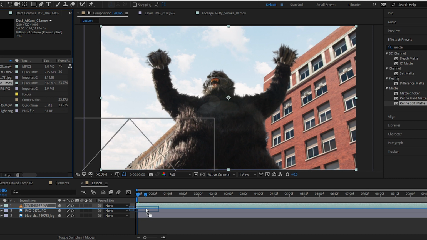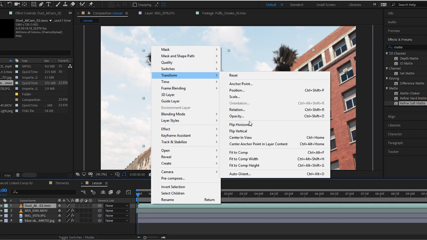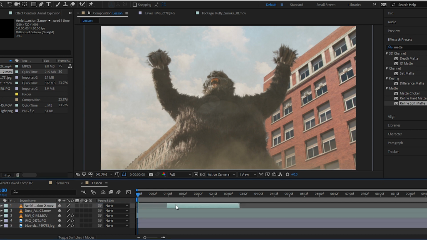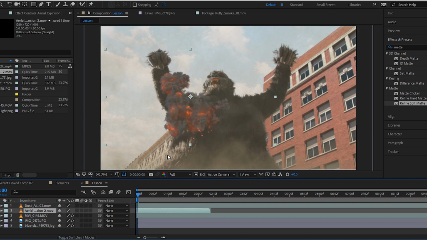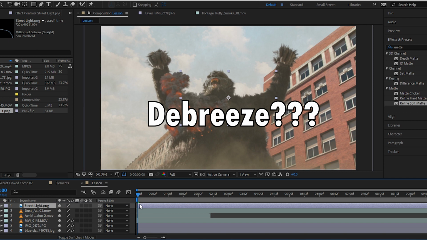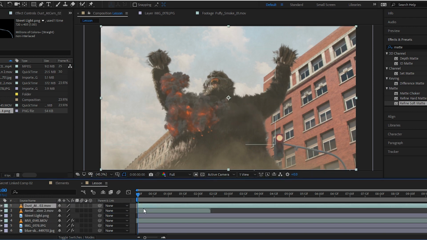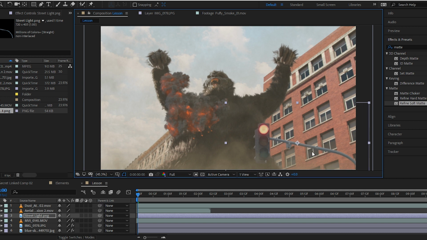So from here, you pretty much have the effect done. All you need to do now is add in all the little extra effects, throw in some jets, some explosions, some debris. As you can see, I'm putting in some explosions, a little bit of dust to set the scene, and even using some destruction assets.